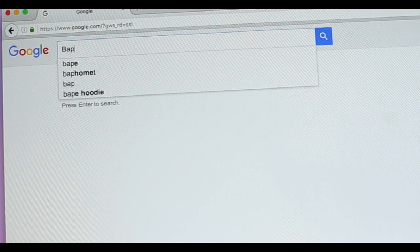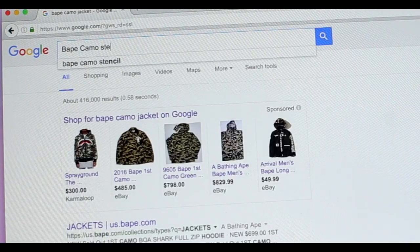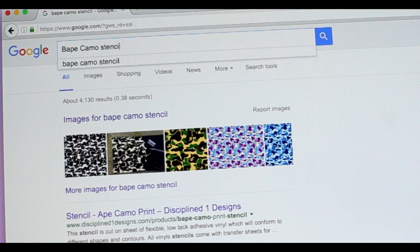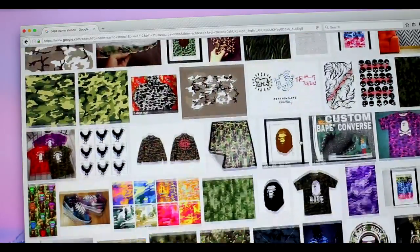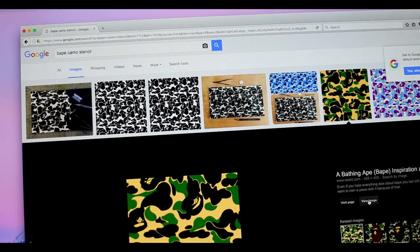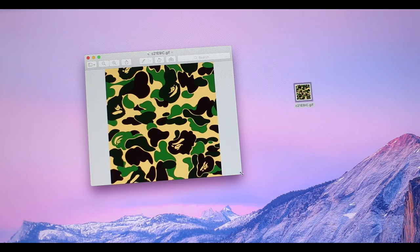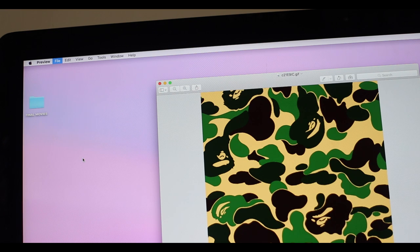The first thing we're gonna do is go over to Google and type in Bape Camo Stencil, and we're gonna get a ton of images. I'm specifically doing a blue Bape Camo, but I'm just gonna click on this green Bape Camo because it has a really nice form to it. So I'm gonna go with this one and go to Save Image As, open it up on my desktop, and then go up to Print and it's gonna give us this menu.